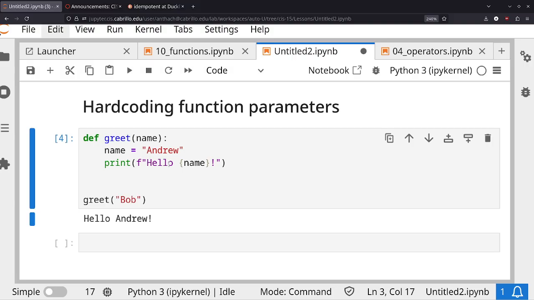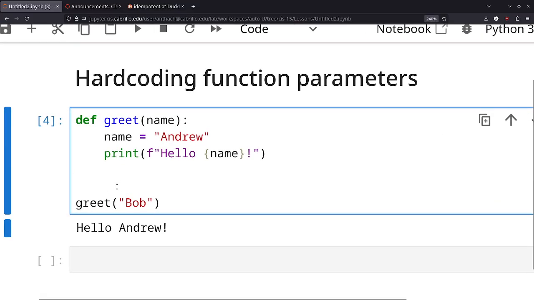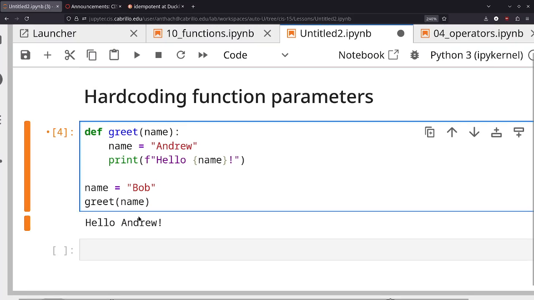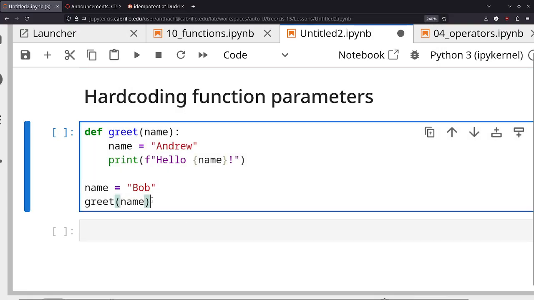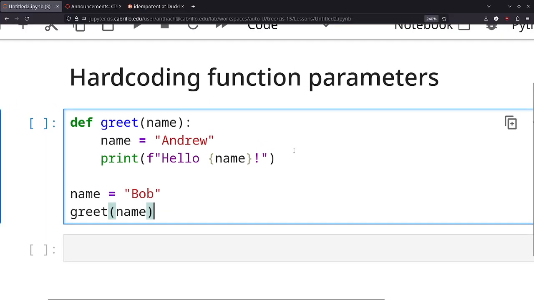Okay, let's see. Going off the previous bit, we did talk about scopes. This might look confusing, but what do you think this means? If I said name is equal to Bob, and then if I were to put name in here, what do you think it's going to print? Take a guess. Here, let me clear out this output.